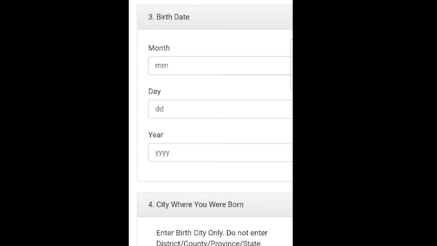In the United States, they always start by month, day, and year. So just be careful. I'll speak about the country that I'm familiar with, Kenya. In Kenya, you start with day, month, and the year. So just be careful and double check your work. After you fill out the form, double check it. Check it twice, three times, and even ask your spouse, ask your child, ask a friend to double check for you whether you entered everything correctly. So month, day, and year.